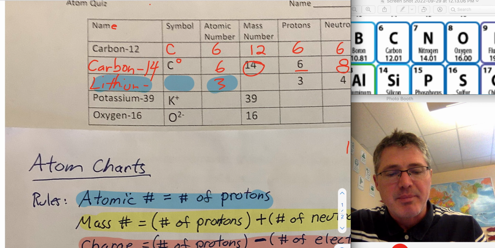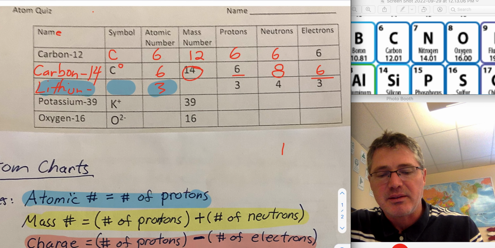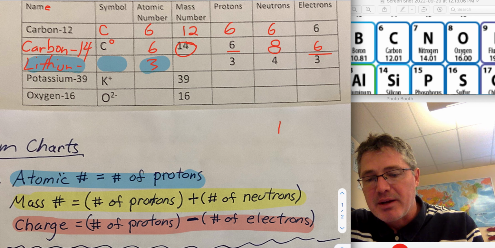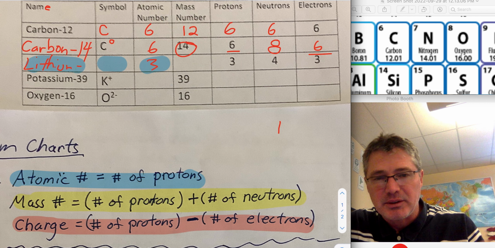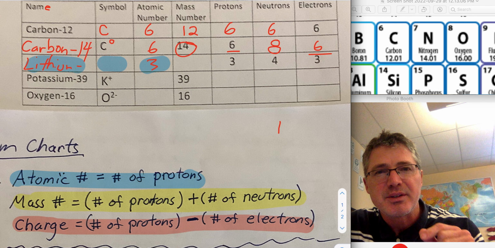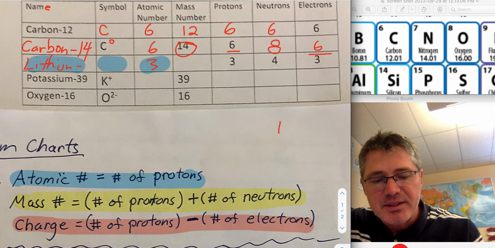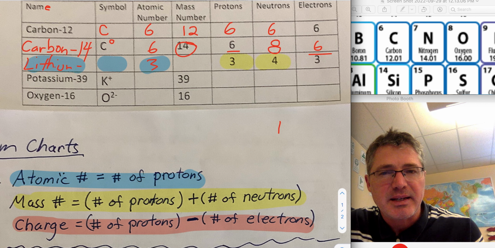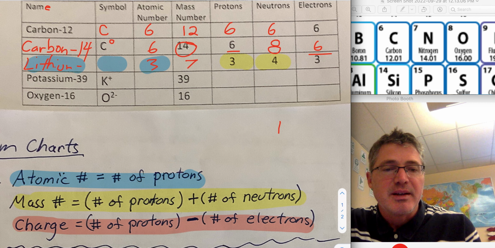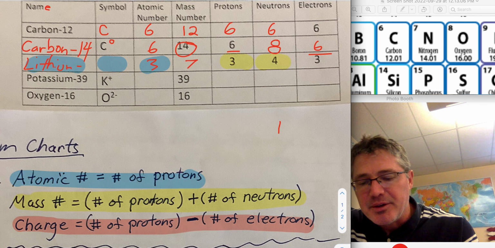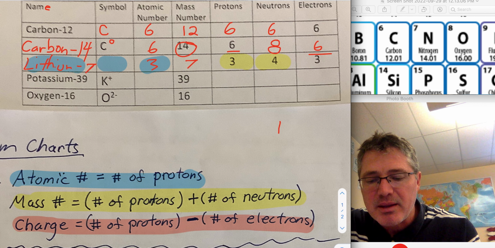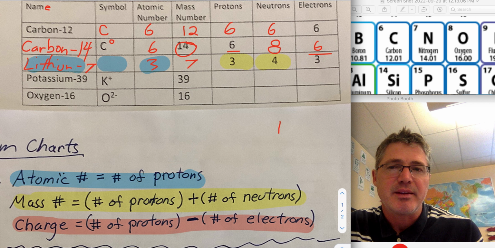Then we're going to put the mass number attached to the lithium. To find the mass number, you might remember we want to look down over here at our rules. The mass number is equal to the protons plus the neutrons. So I just need to take these two numbers that I highlighted and add them together, and that will give me my mass number of 7. Remember, you apply that mass number to the back end of the name. So I'm over at that lithium name and writing the number 7 right there.